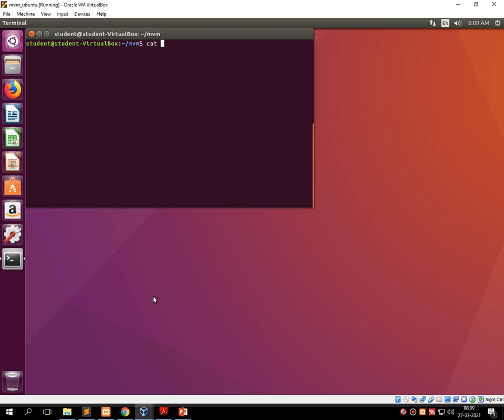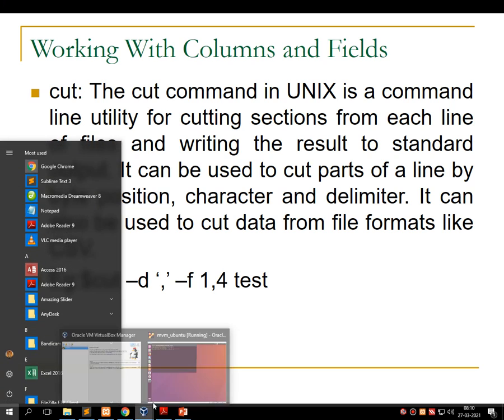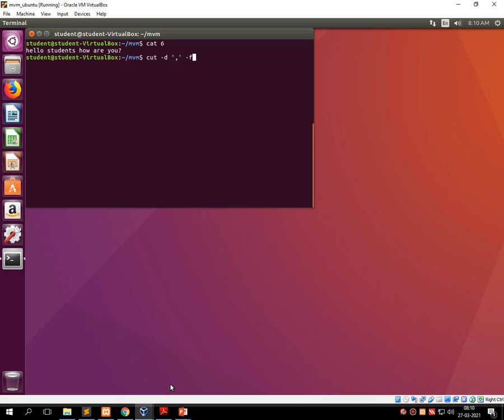So the file name is 6. Now I am writing cut, then -d in single inverted comma, comma, then space, -f 1,4 is the spacing, and then the name of the file.